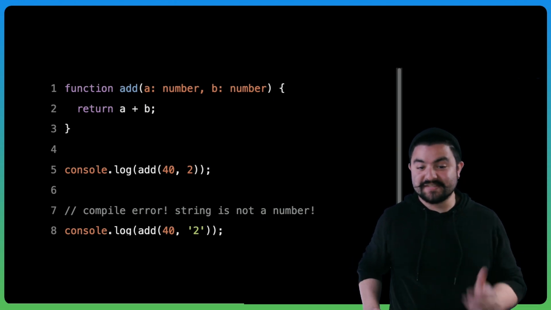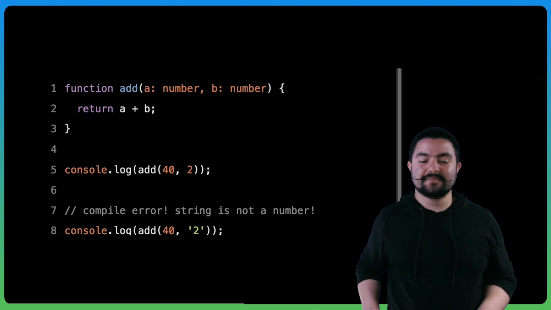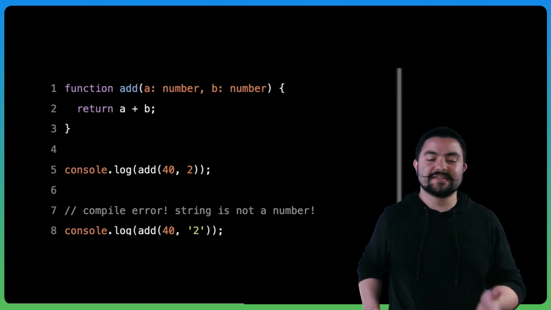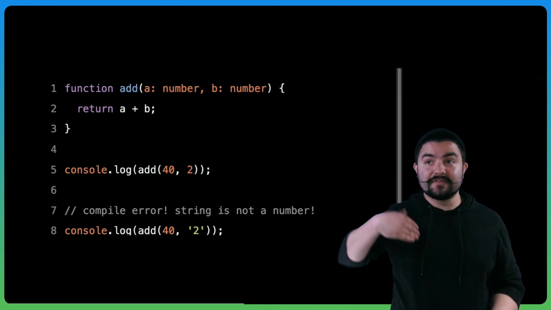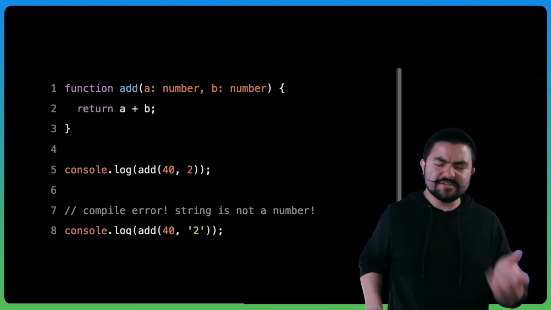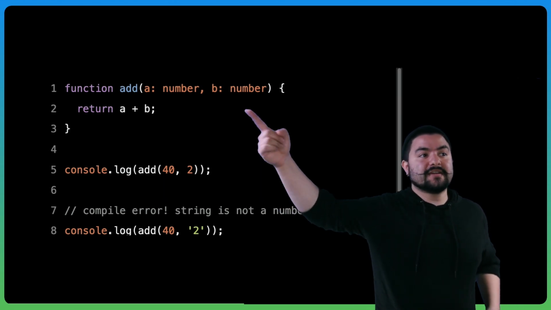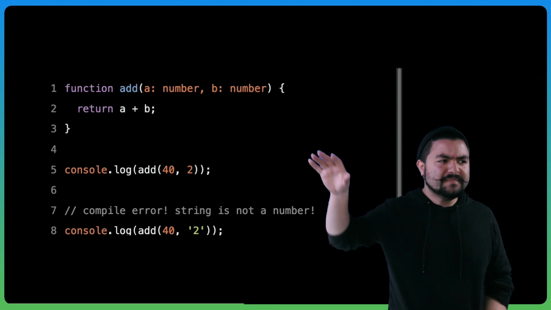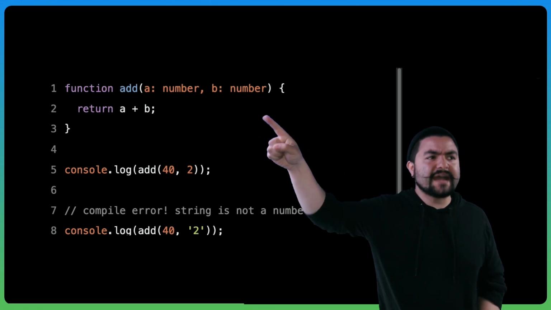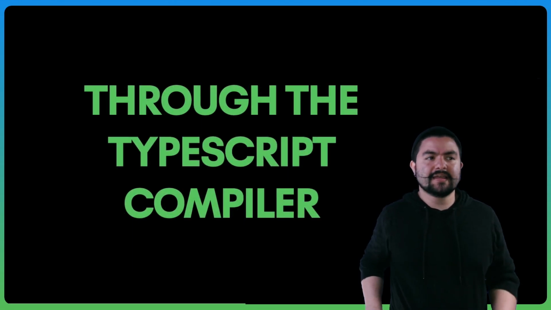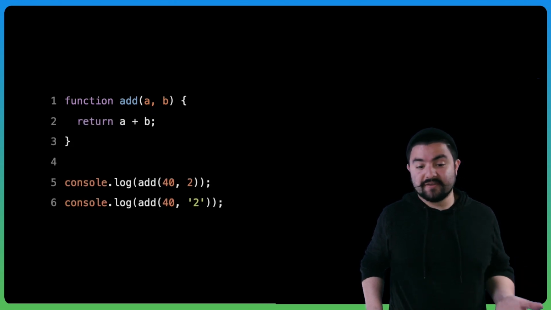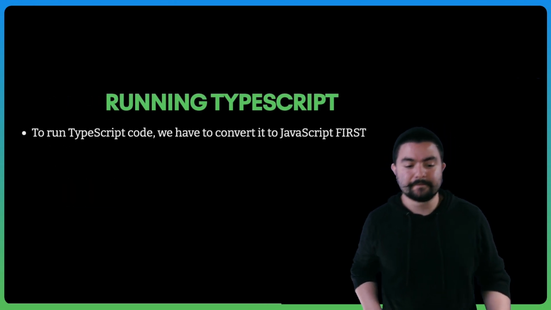now that you have these type annotations, it's going to tell you the moment you call the function, hey, this is the type, this is the signature of the function, and these are the types that we're expecting. So you don't even have to talk to that other developer like, oh, what did you intend here? Or you don't even have to look at the source code to determine that that is actually adding two numbers together. Basically, by having all of these type annotations, TypeScript helps you with that.